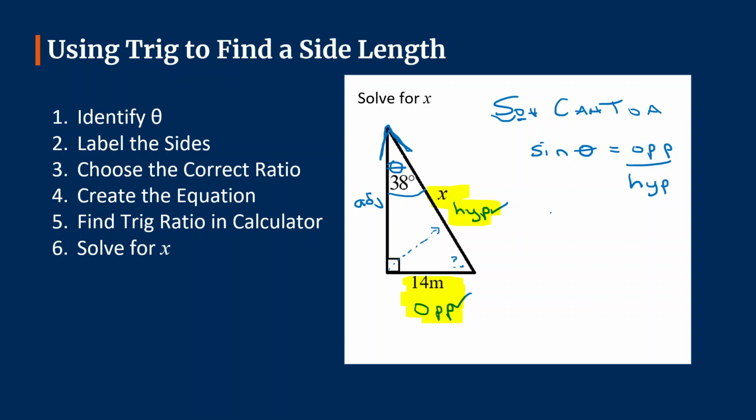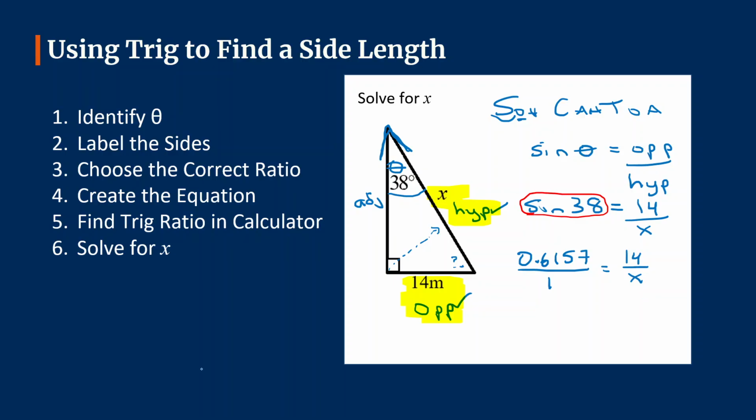So what information do I know from the problem? Sine 38 is 14 over x. So now I need my calculator to figure out what sine 38 is. And remember, I will do the hard work of remembering to divide by 1. It's not actually hard work. So when I type that into my calculator, I get 0.6157, and I put it over 1. So that's the ratio. And then in this particular triangle, I have the side lengths 14 and x.